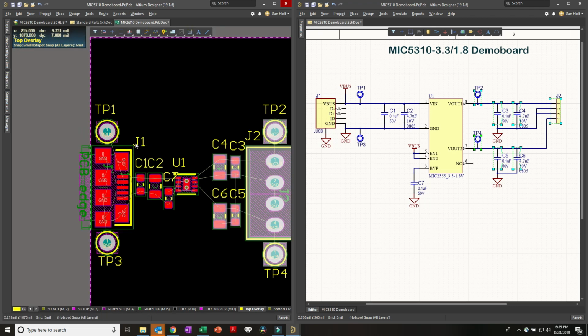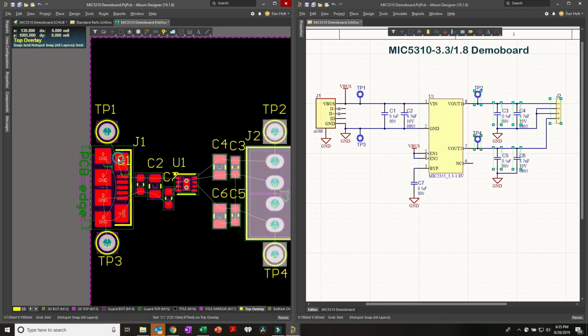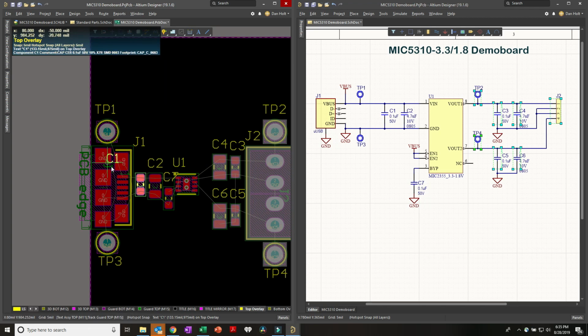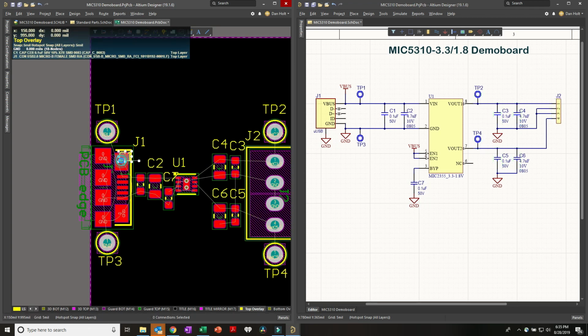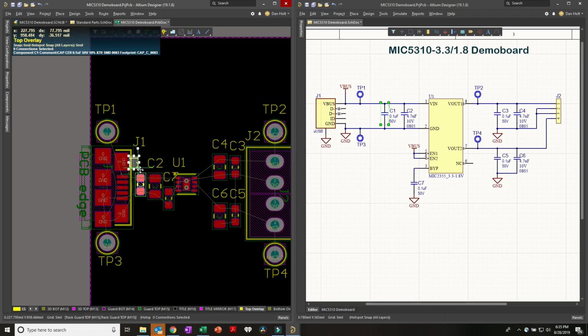Now if you find that you're selecting things you don't expect to, if you click the layer that you're trying to move, it will be the first thing that gets selected. So if it's on top of this pad, for example, if I click this guy, first thing it should grab is the yellow. If it's not sure, you can just continue to click and it'll cycle through the different things that it sees.